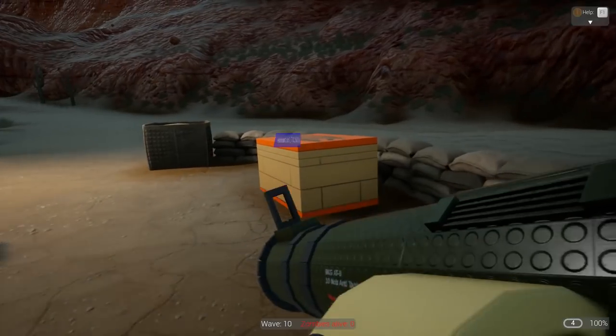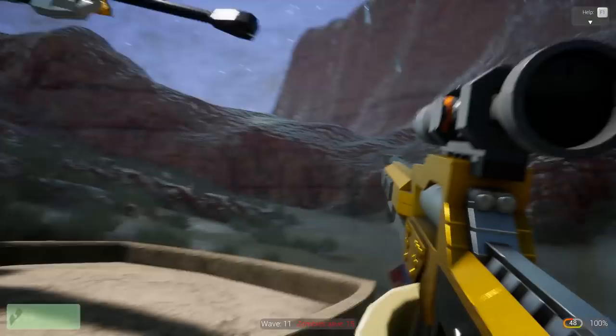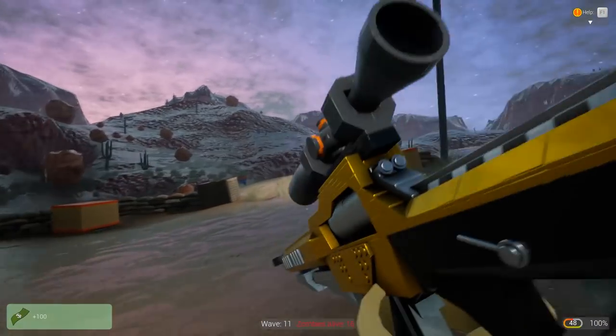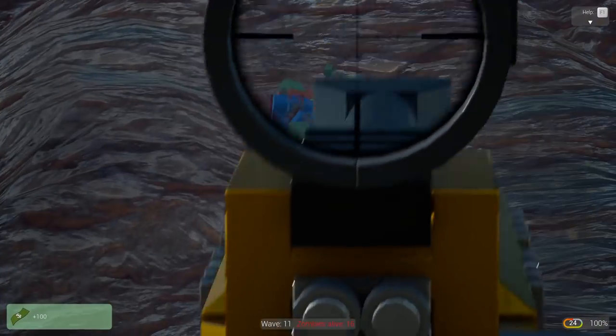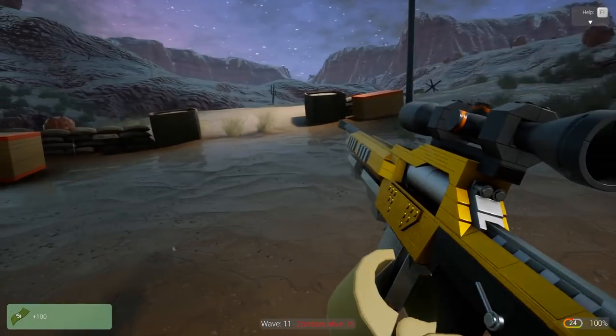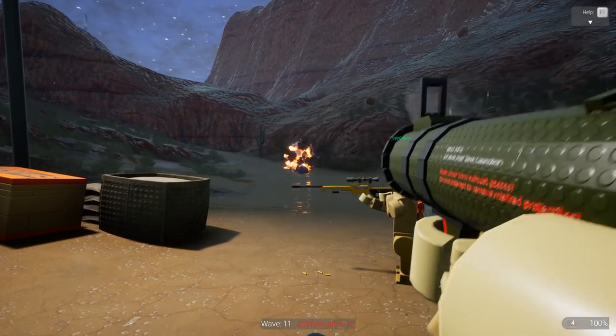Round 11. Intermission. All right, now our objective is just to survive. Oh, there they are. Way up there. Mountaintop. Hey, we did it. Nice. There was another horde. What? Where? I got this. Stand back, bro. Oh, they're already dead.